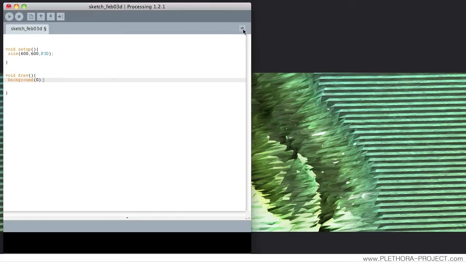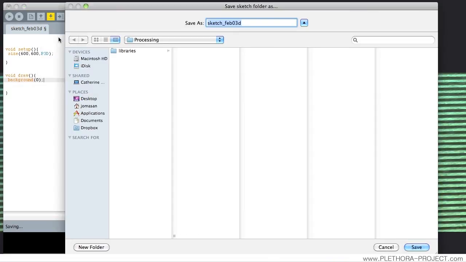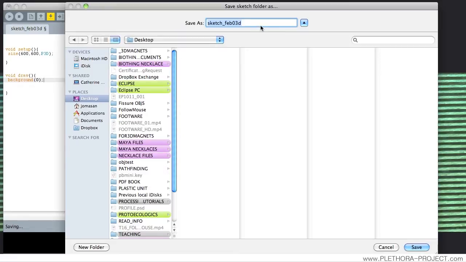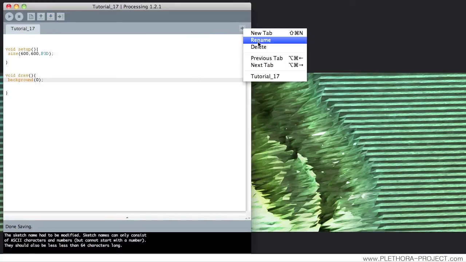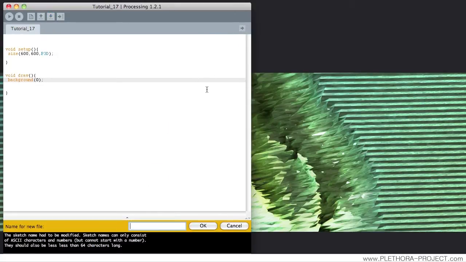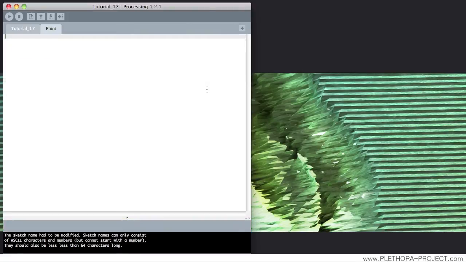So what I want to do, first of all, I'm gonna save this file. This is gonna be on my desktop, tutorial 17. Right. And I'm gonna do a new tab that will be called Point.